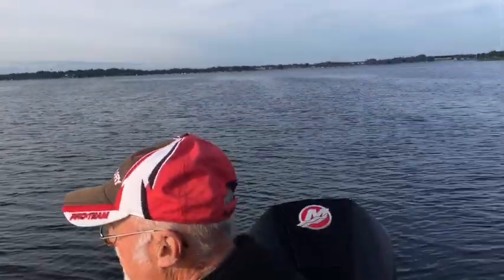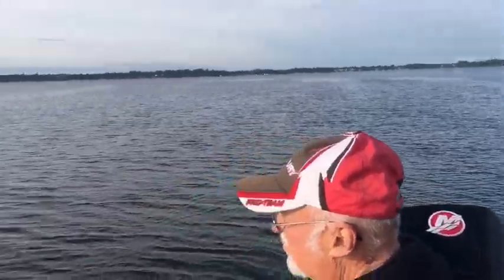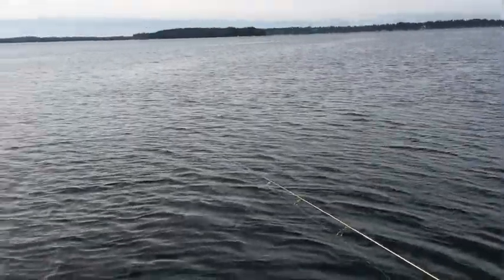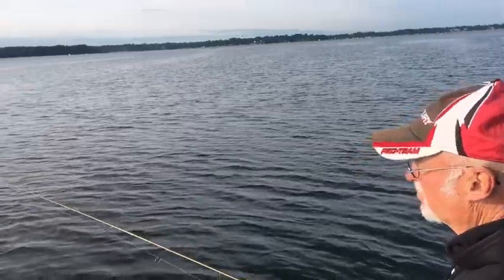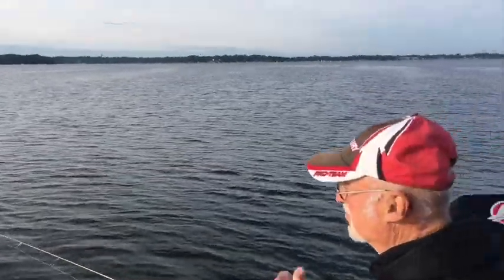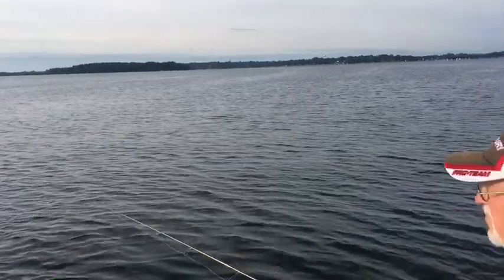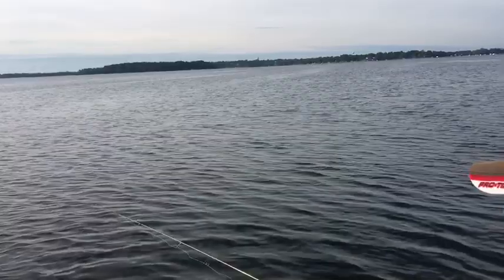Kind of behind us here, we have cabbage and grass mixed in, and there's some bass. We did catch, we didn't get video of, about a 2-pound bass on this little light panfish gear a little while ago. And then the female sunfish, you can see them splashing around and their backs coming out of the water once in a while, are out staging in these weeds. There are crappies in these weeds too. May try for some of them a little bit. The crappies just finished spawning and are hanging out in the cabbage there.